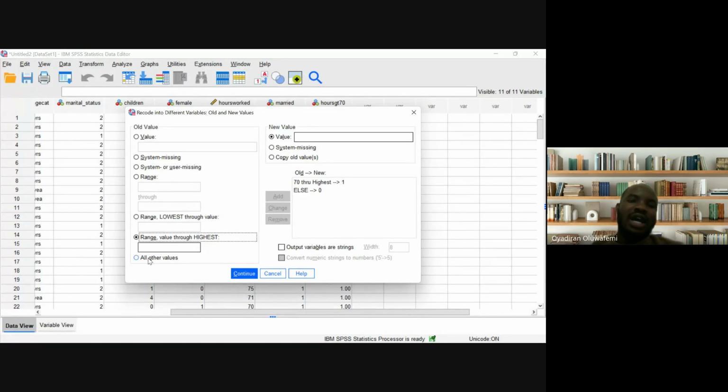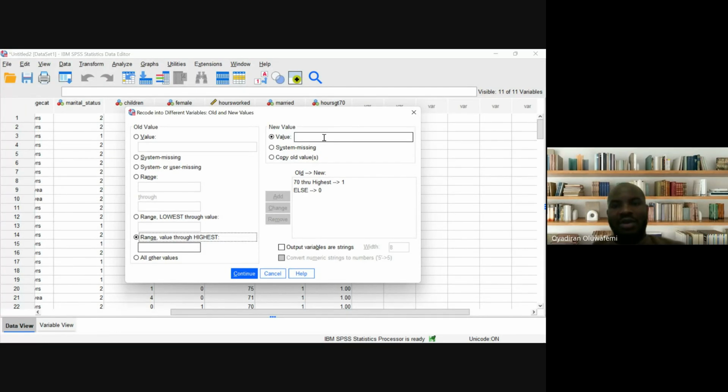Then we clicked Add, came back, and clicked on All other values and assigned it the number 0, because all other values would just be values that are less than 70.